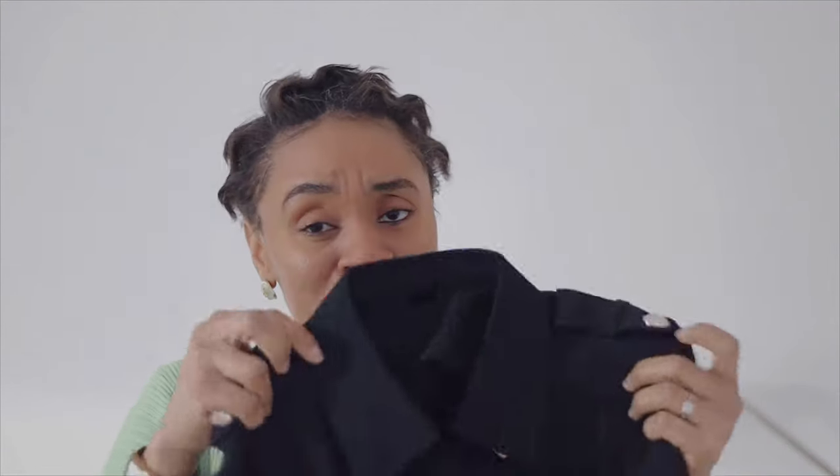It's just that it's not as thick as I thought it would be, but it's still a dress and it's still coat looking. So yeah, this is it. It's very loose, free, you know, you look really elegant in it. I styled it with a belt and I styled it without a belt as well.